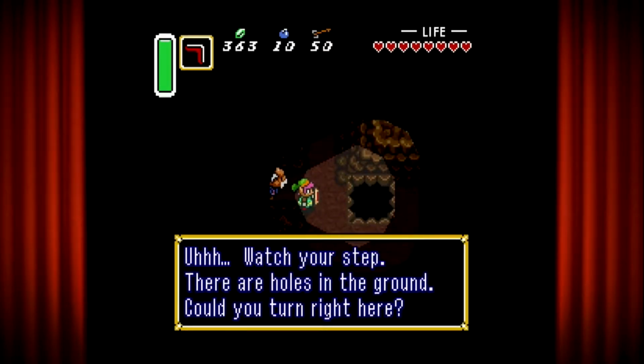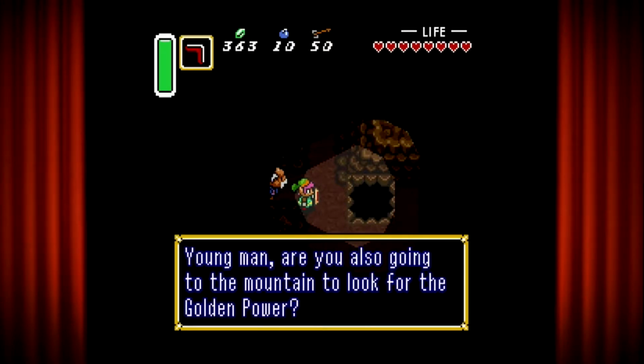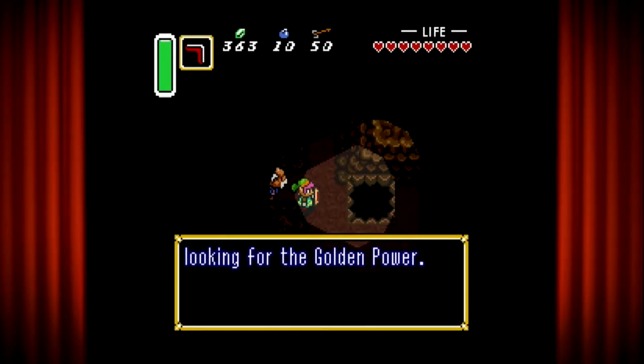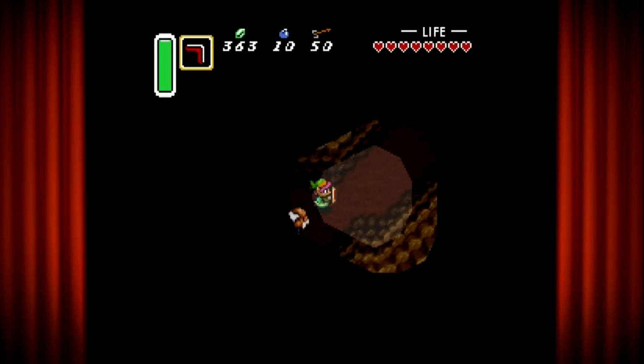Watch your step. Those are holes in the ground. Could you turn right here? Young man, are you also going to the mountain to look for the golden power? Just ahead is a mountain full of monsters. Many people have vanished in the mountain while looking for the golden power. I don't want to steer you wrong, so please don't get too involved in such a mad quest.